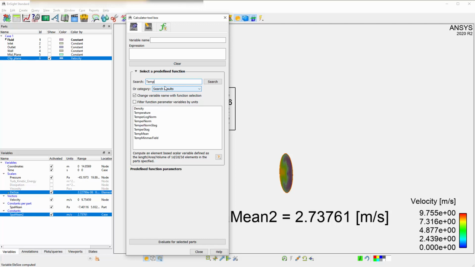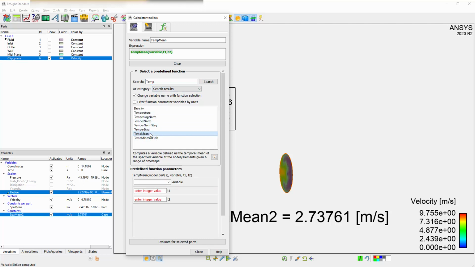For example, temporal mean will compute the mean over time, which is the mean value at each location, node or element, of a scalar or vector variable over the interval from time step 1 to time step 2. Another useful function for transient datasets would be temporal min-max, which computes a scalar or vector variable whose value is the minimum or maximum at each location, node or element, of a scalar or vector variable over the interval from time step 1 to time step 2. Both of these functions require that your domain is fixed over time, so there's no change in the element definition, so that the min or max can be computed.